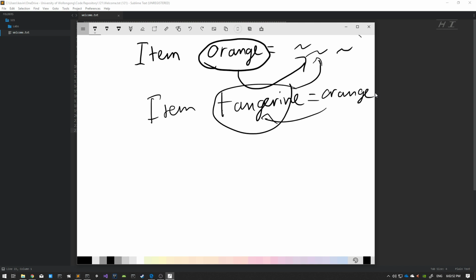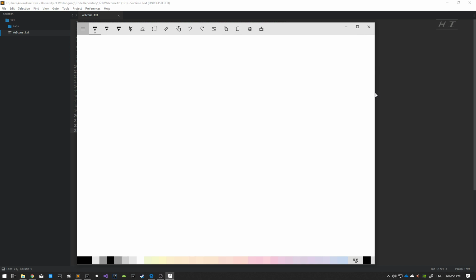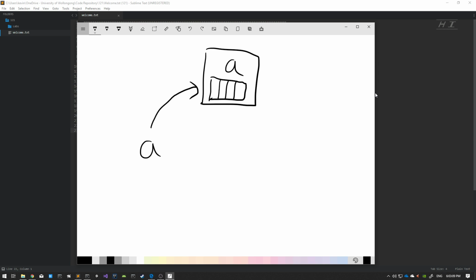So let's talk about it in a more abstract manner. So imagine you create an object A, this is object A itself, and you allocate it a memory of some sort. So when you call A, you actually refer to this one. So you're referring to the object A itself. And if you have B and you say B is equal to A, essentially you just create another reference that refers to this one.